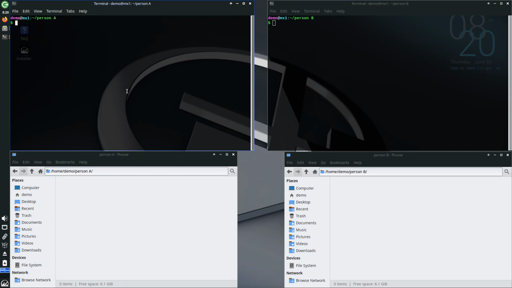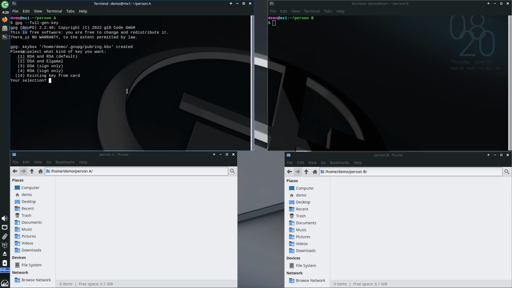So let's first create the first user. gpg --full-gen-key. First one, here you should select the biggest number available. There's really no reason not to go with the biggest one.